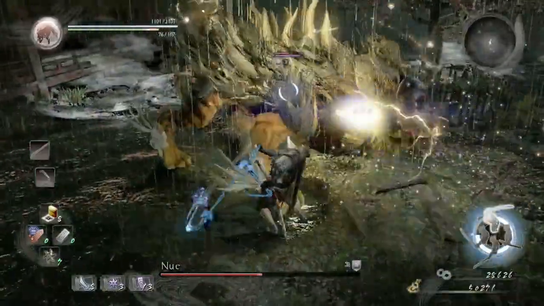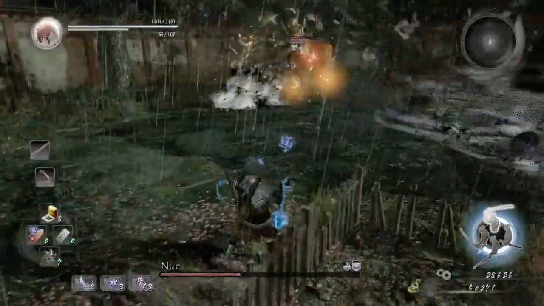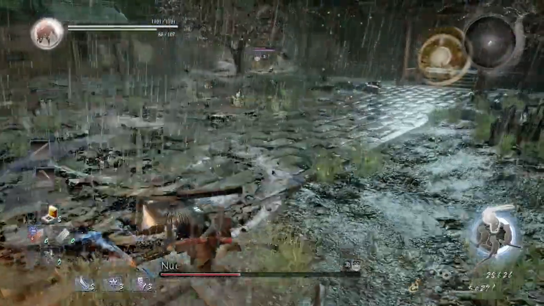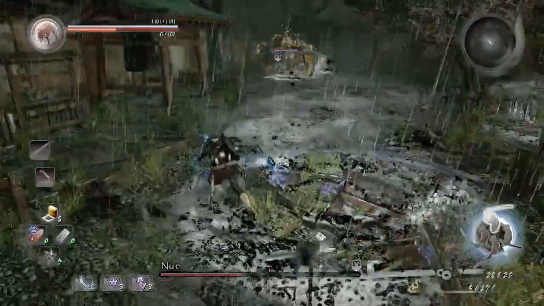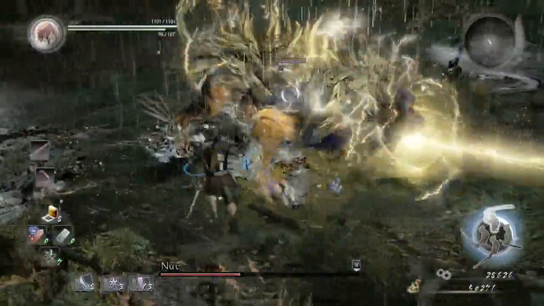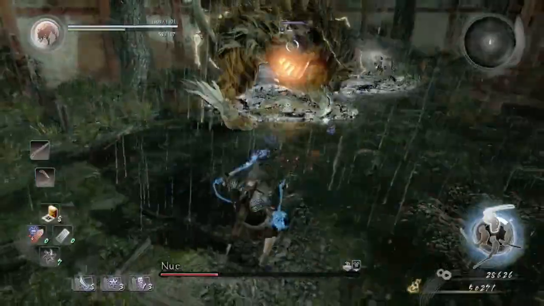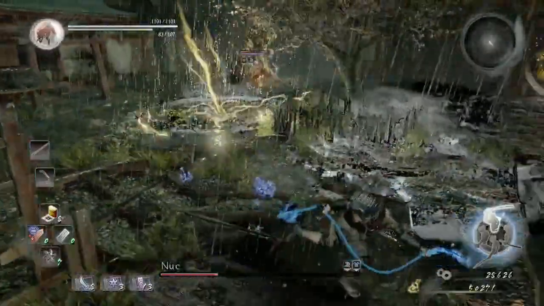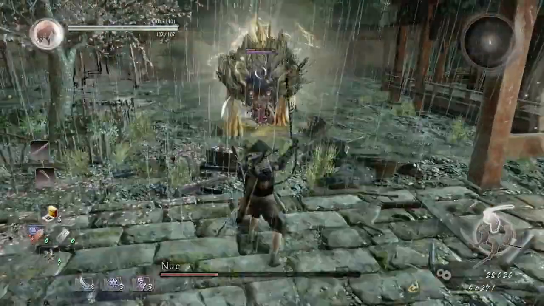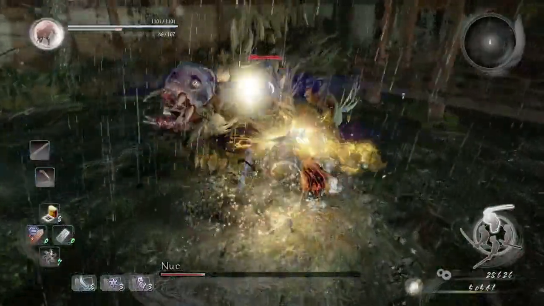So I use the weakness talisman and water talisman just to bring down his health. Always go to the left side when he uses that lightning attack. For some reason, his stamina did go down when using that. Maybe it was a late timing. But there you go, that one worked.